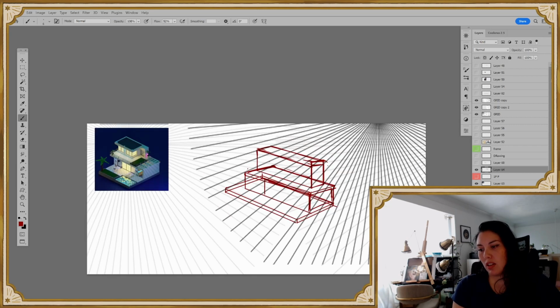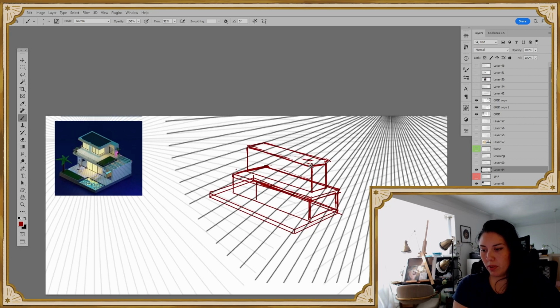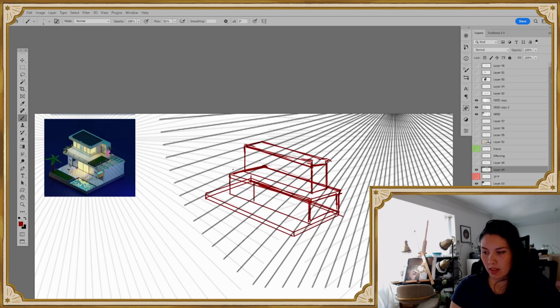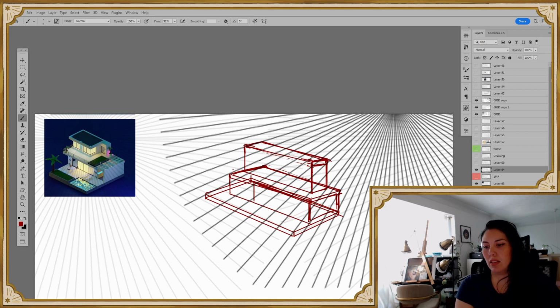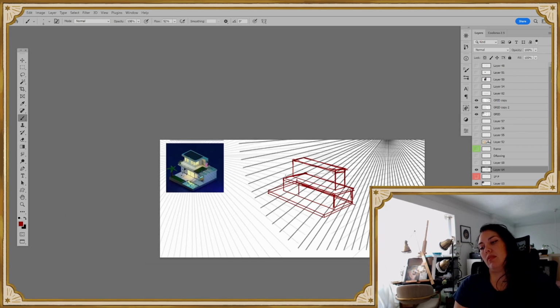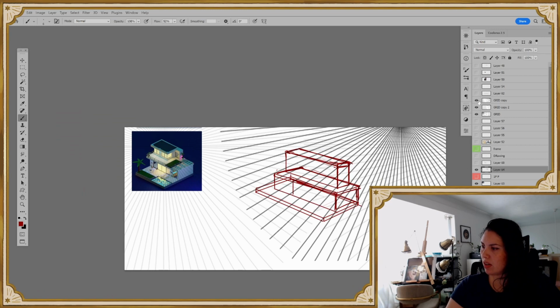That looks wrong. Yeah, that looks more right, but not all the way. Yeah, I'm going to have to figure this out, guys. Looks better over here. Yeah, I'm going to have to figure this out.